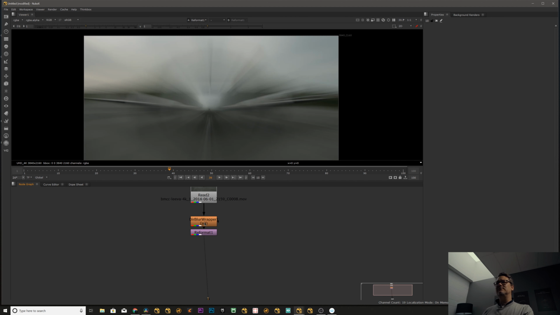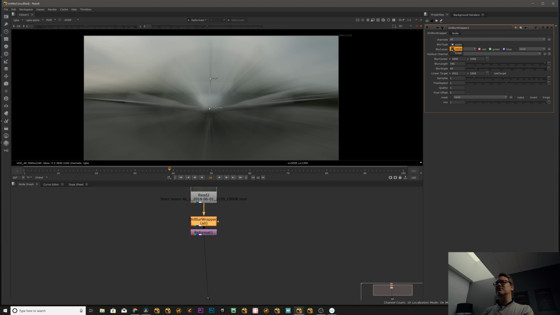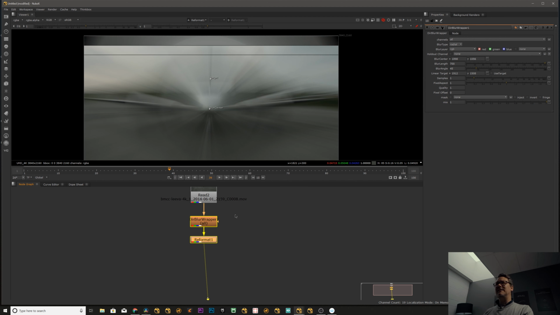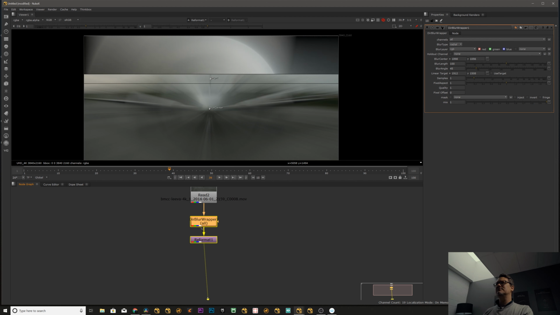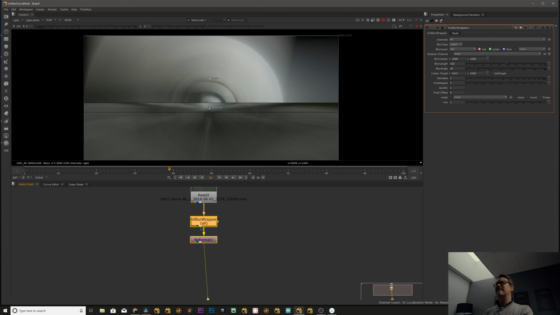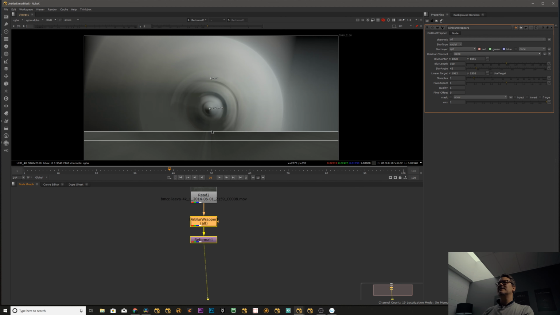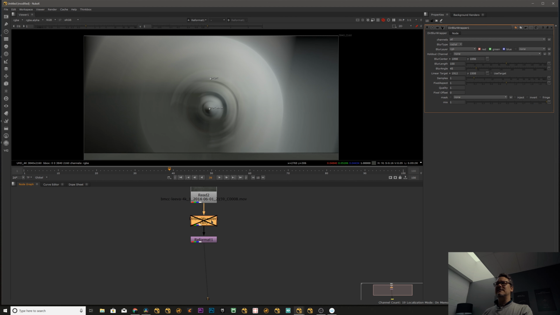So in here, we have our nice directional blur, but we can choose a radial blur. Wow. That's the sound of my machine. You're probably not hearing that, but 700 is quite a bit for a radial blur. Wow, this is very heavy. So yeah, it creates a nice radial blur.